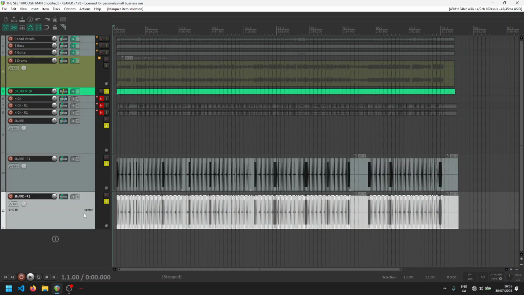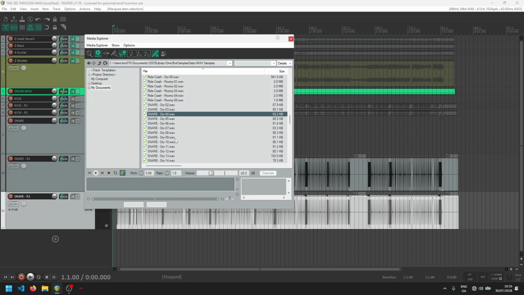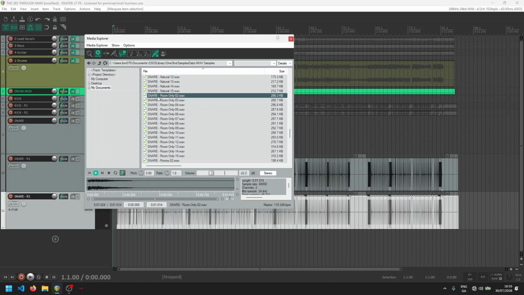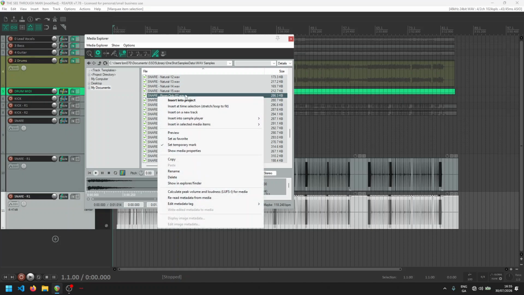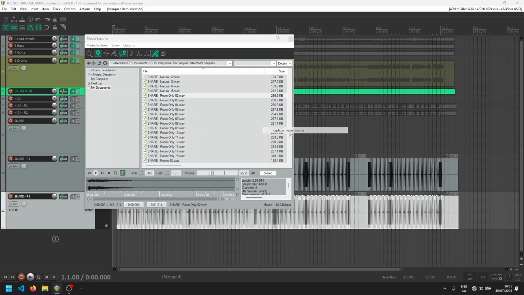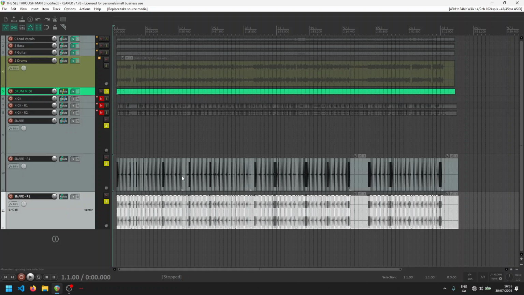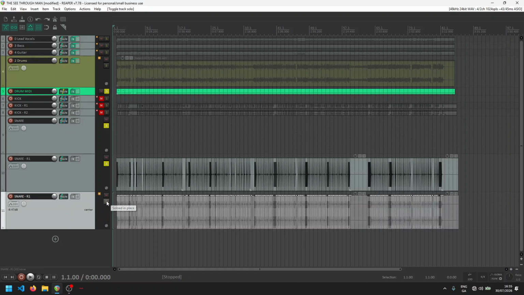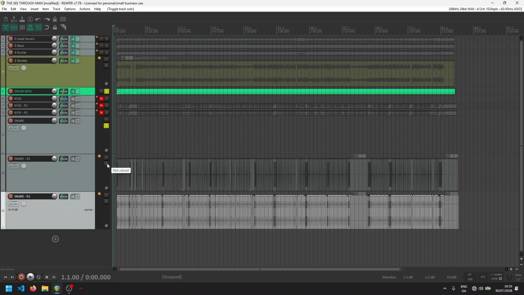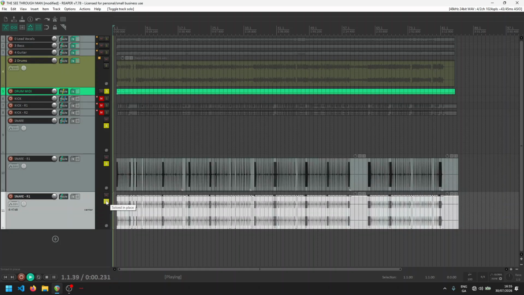Just select these ones here, Control Alt X, and we'll bring up maybe a snare room only. Okay, what was it, snare room only 2. Replace all the media items. You see them all changing, and you see that they went to actual stereo. The room mics are most likely in stereo, so we want to hear these too.